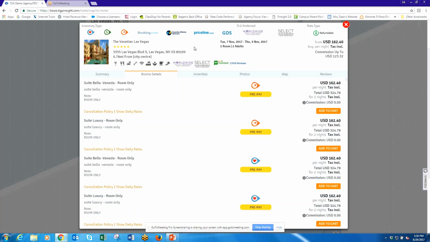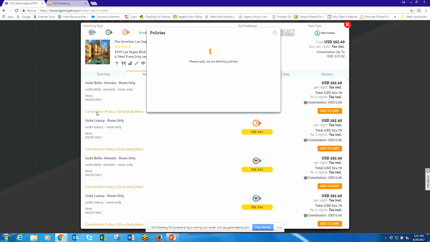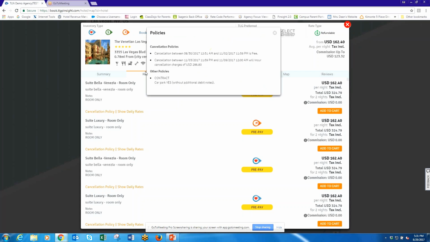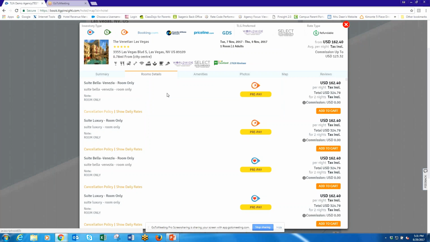Okay, so when you hit that, of course, we'll default to the room details and the pricing, which makes sense. So you're going to have your room descriptions and rate descriptions. Over here on the left, cancel policies. You definitely need to read your cancel policy. So those will go ahead and bring those up. You can see if they're non-refundable will be listed, and any other information for that rate will be there.